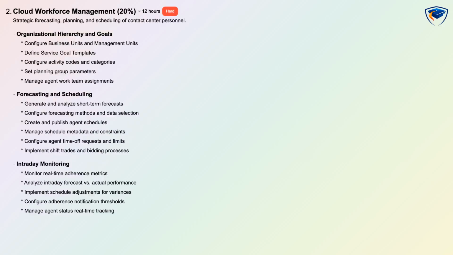Cloud Workforce Management carries 20% of the exam weight and is the hardest domain with an estimated 12 hours of study and scenario-based assessment. You will configure organizational hierarchy by setting up business units and management units, define service goal templates, and manage planning groups and agent work team assignments. Forecasting and scheduling skills are key.